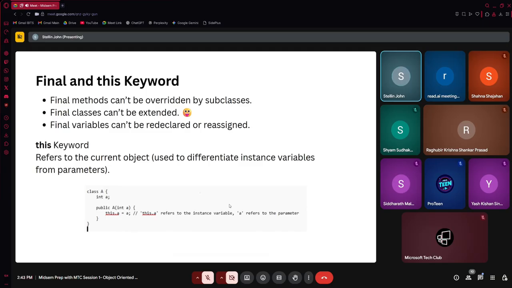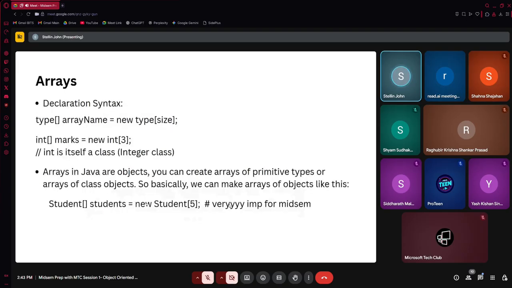Okay, then you have the this keyword, right? This keyword, we used it with our constructor before. It simply refers to the current instance of it. That's pretty much it. This is pretty much the brief theory around the specific words and keywords. From this point on, I recommend that you guys pay a lot more attention because a lot of 10 markers and 7 markers are going to come from this part of it.